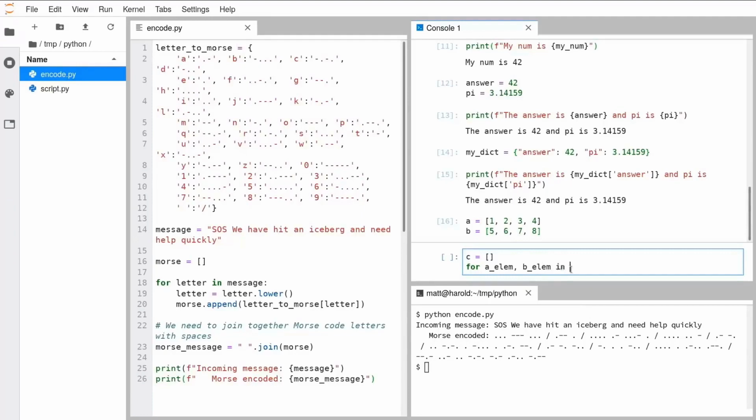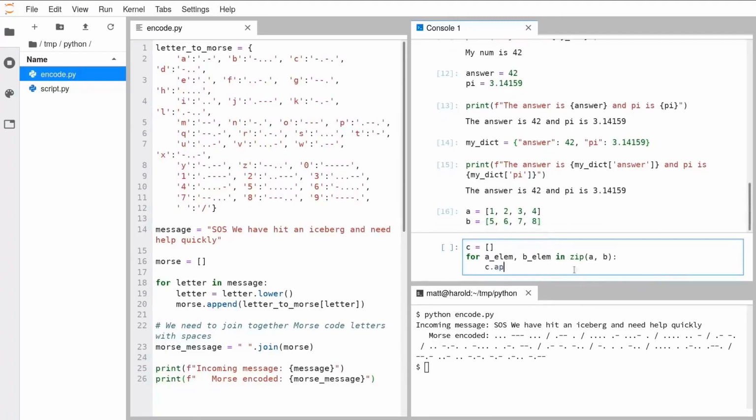For those two in, I'm going to use a function called zip here, which you can pass multiple lists to, and it allows you to loop over both lists at the same time. So we pass a and b into the zip function. This is going to loop over the two lists simultaneously. The first time around the loop, it will give us the first item from each. Next time around the loop, it will give us the second item from each, and so on and so on.